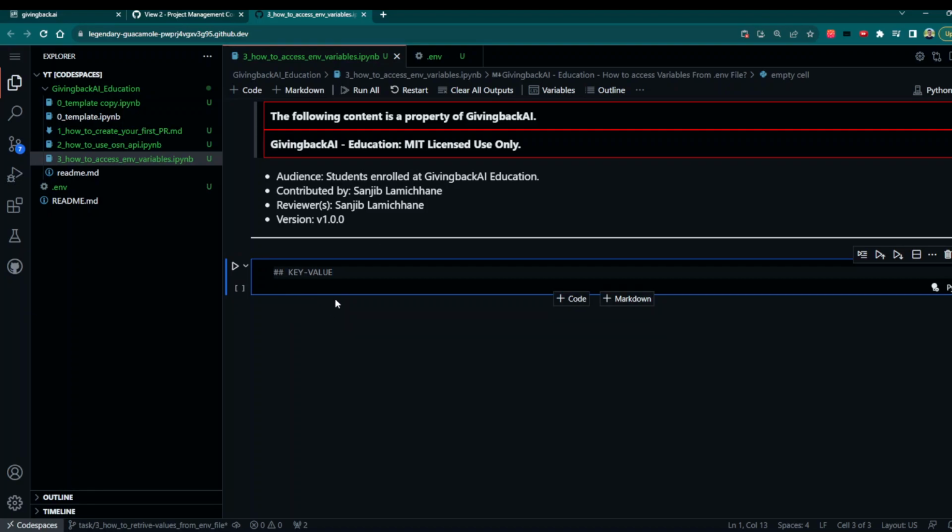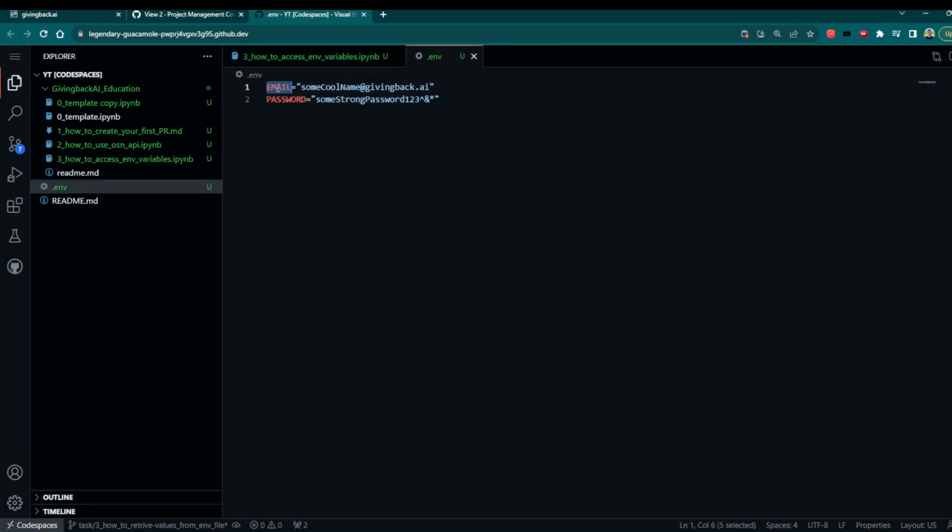Meaning there will be a key and the key will be associated with some value, and it's easier to access the values by just calling the keys. In this example the key would be email and the value will be the string inside the quotation marks, and the password would be a key, and whatever string is enclosed by the quotation marks would be the value. Okay, so that's the data structure.